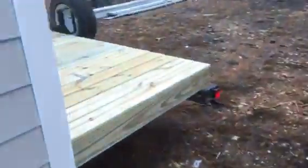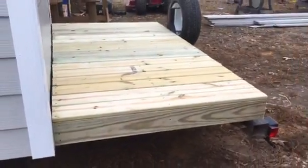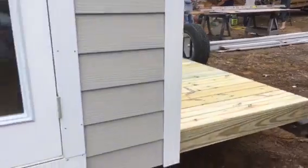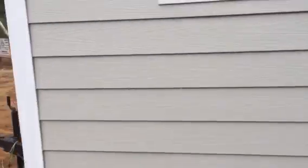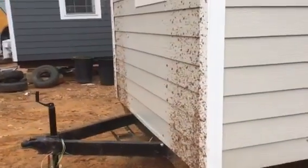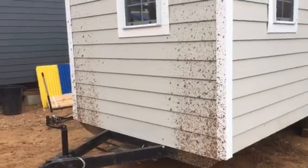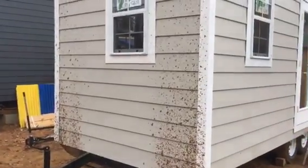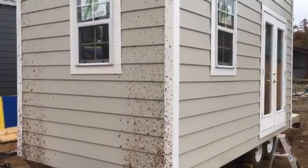And then on the back we have just got a little bit of deck space — could basically be storage. Some people are going to say that's wasted and that should have been included as house space. But this house was ordered as an 8x16 and we just happened to use a frame that was about a 20-footer. Instead of cutting it off, we decided to go ahead and give them a little bonus surprise deck area, and they seem to be quite happy about that.